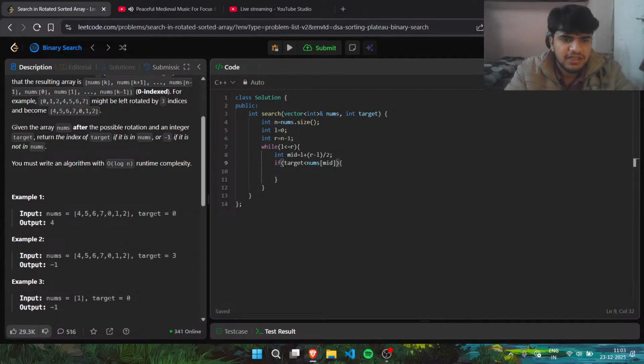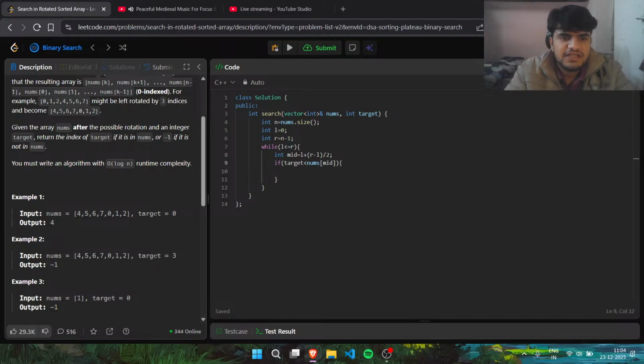Let's use this example. We have the left pointer here and right pointer here, and mid will be 0 1 2 3, seven divided by two, so mid will be here. We have the target 0.